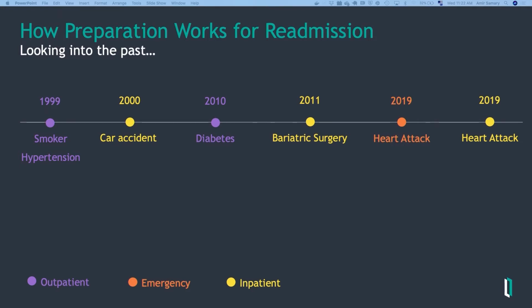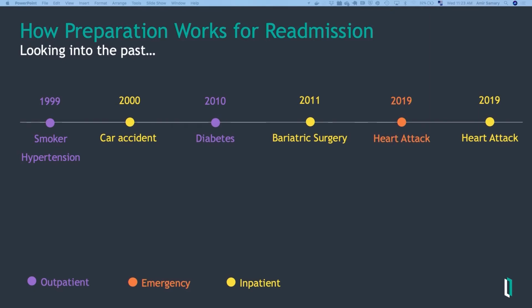But 8 years later, he had a heart attack, right, and entered the emergency department and went straight to hospitalization after that. I invented this, okay? So if you see something wrong here, it's my fault. I'm an engineer. I put this story together. But I think it's good enough. But you have outpatient, emergency, and inpatient visits here. And the readmission problem is all about inpatients.